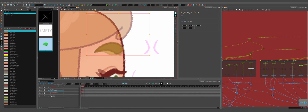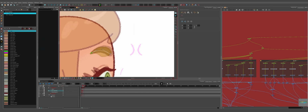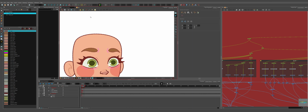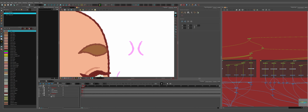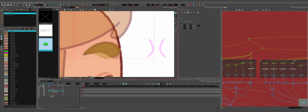We're running into this issue with the eyebrow, where it originally started off as too large of a shape, so trying to get it down to fit is going to be an issue. Realistically, if this is your own character, I think it looks fine. Like, it blends in, it doesn't look that deformed, but what we're going to do is just make it its own substitution swap. And I can use this opportunity to show you a cool function that we can do.